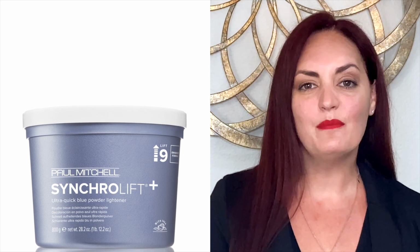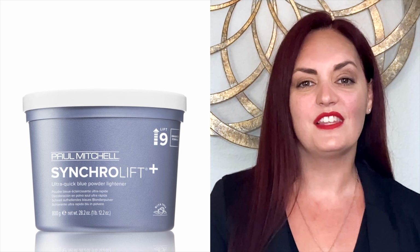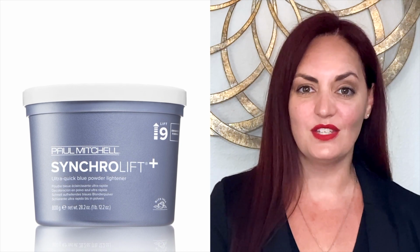For SynchroLift Plus, one of my favorite ways to use it is for full foil highlighting services. I like to mix a lower volume developer in my starting segments, and then I increase my volume developer as I move towards the finish. This method of shifting my volume of developers from the starting segments to the finish ensures that the end result is an even, gentle lift while maintaining the integrity of the hair.